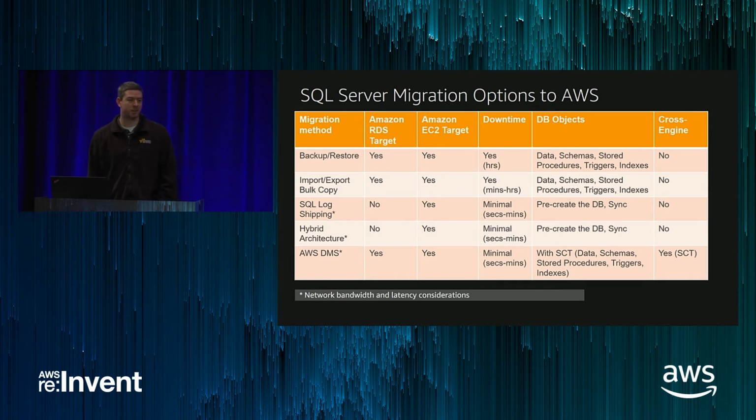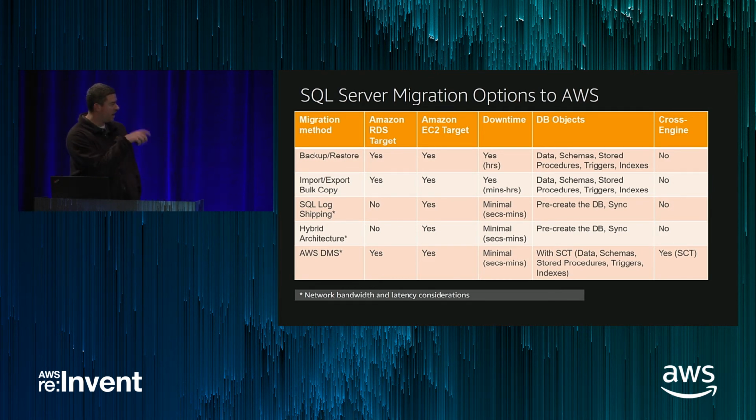Okay, if you have a 2 terabyte database and you have, we'll say, not great connectivity, you don't want to replicate a 2 terabyte database over a slow WAN link. Okay, so for that case, you may want to use a Snowball. Okay, what you'll do is you'll create a BAK file, dump that onto a Snowball. Snowball will ingest it into an S3 bucket that you specify, and then you can pull it out of S3 and restore it to your EC2 instance. Okay, there's a couple different options here.